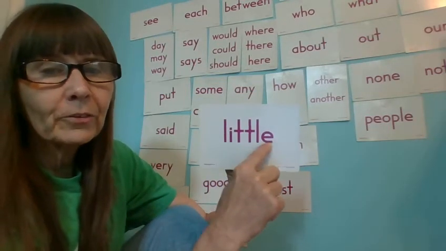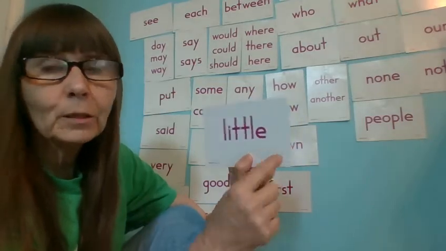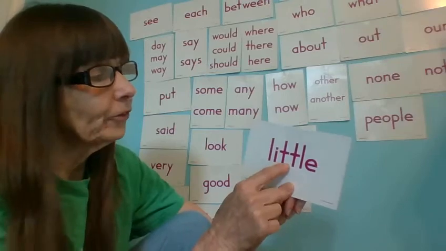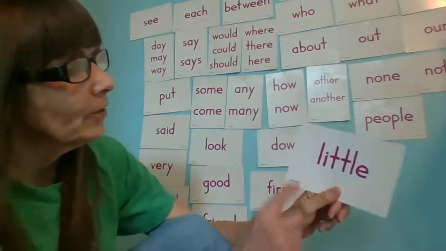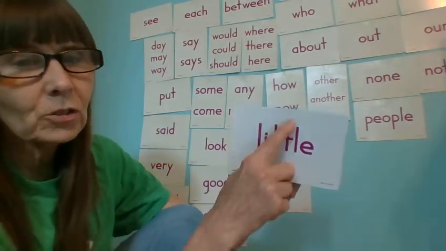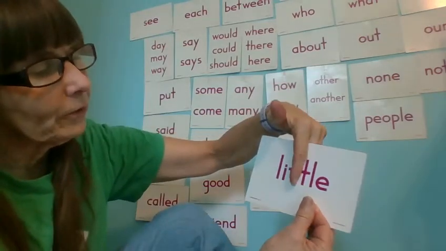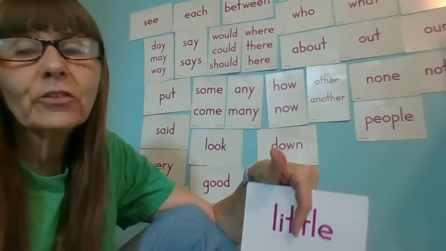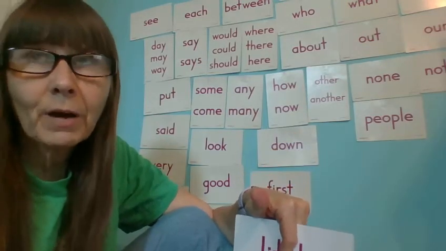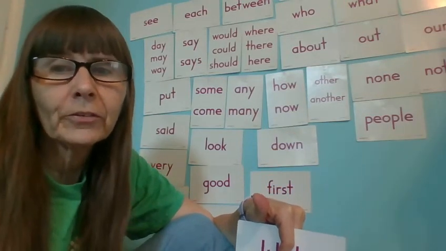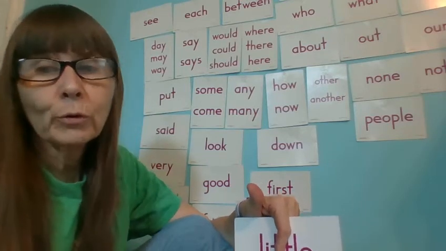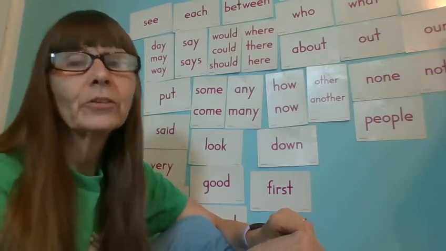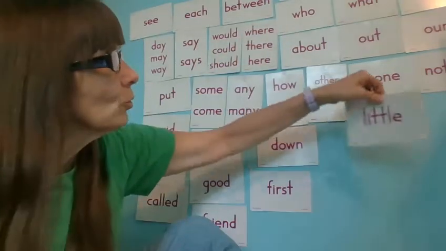At any rate, you'll notice something that I told you about people. At the end, there's this syllable, T-L-E. Just like the P-L-E, it's T-L-E. So that's at the end. So the way we say it, little, if we were to split it, because it has two syllables, we would divide it right between the two T's. That is generally the way we divide words that have two consonants that repeat. You'll be seeing that a little bit later this week too. When you have a double consonant, you usually split between the two consonants.